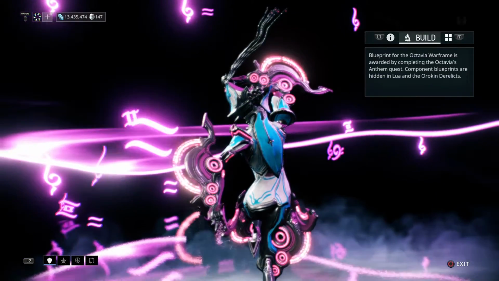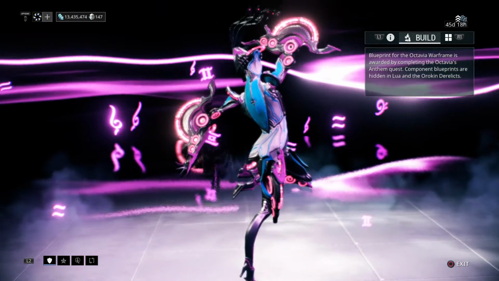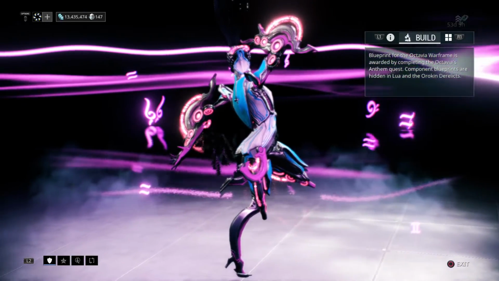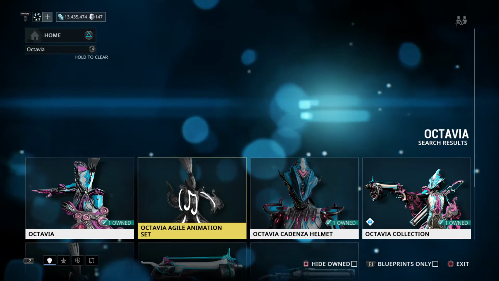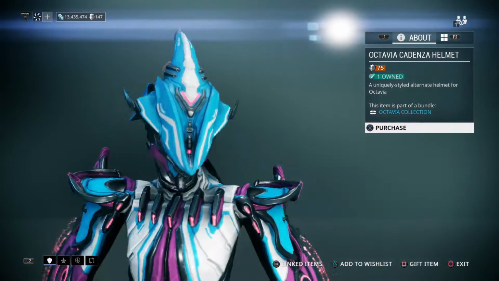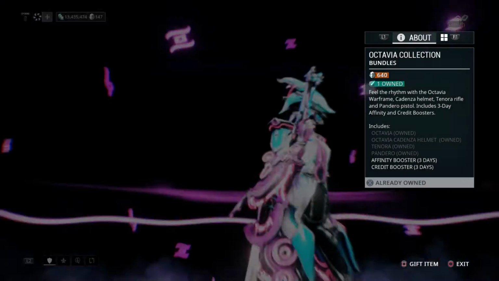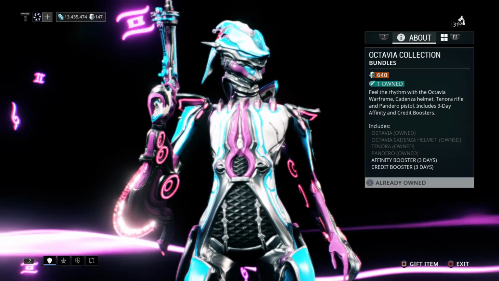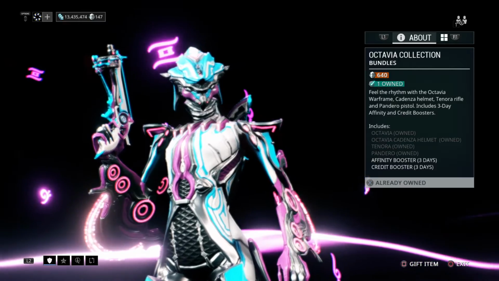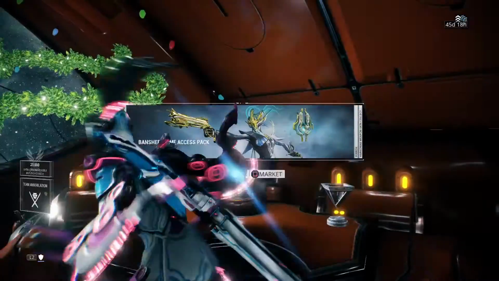You do her quest, Octavia's Anthem quest, in order to get the main blueprint. Now, it's worth noting if you do buy her and then do her quest, at the end you will get a ribbon mod, so that's pretty cool. She also has an alt helmet, which I'll show off once we get back to the thing. And a collection if you want, which will come with affinity booster, credit booster, the two new weapons, her alt helmet, and Octavia, which is pretty cool if I may say so myself.